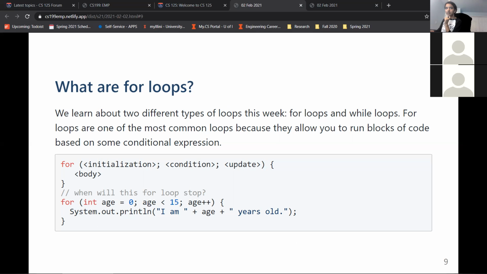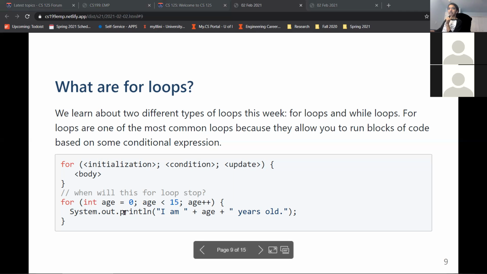Yep. So we had someone in the chat put 14. Yep. So it'll run from 0 all the way up till 14. But it will not print out 15. I'm 15 years old. So that is the review on for loops.